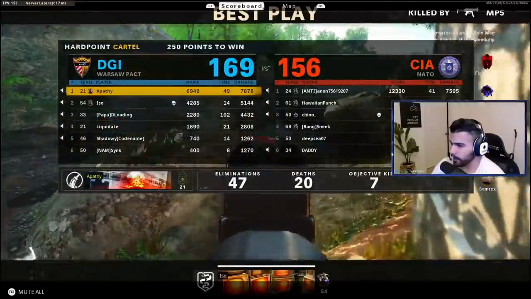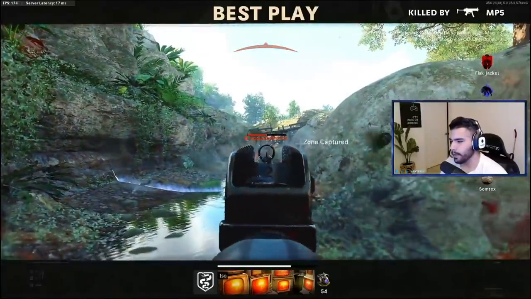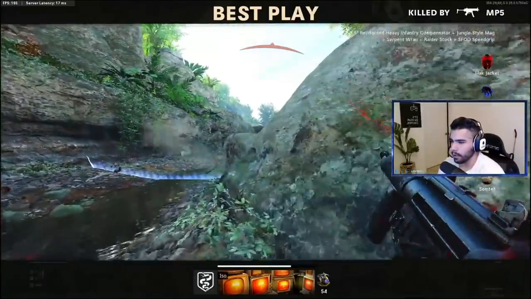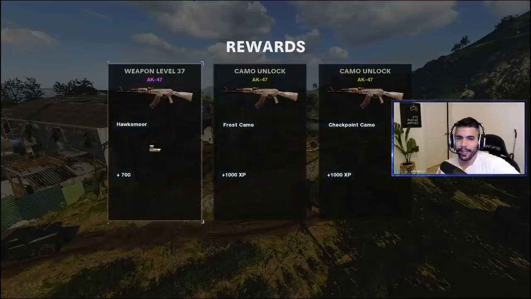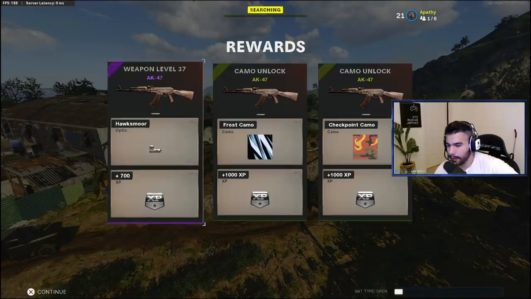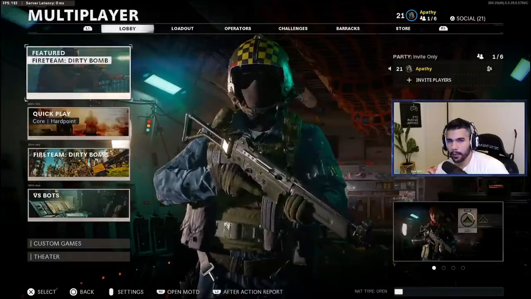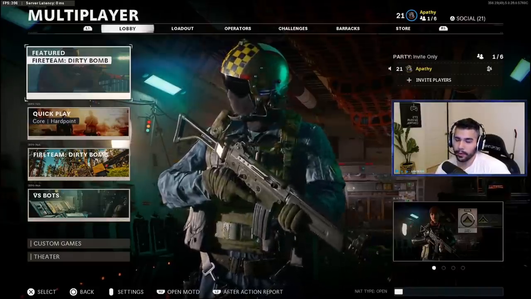So we ended up going 47 and 20. That's pretty solid. Pure dominance of the AK-47. Cartel's a much slower map, it's harder to get more engagements, but either way, I hope you enjoyed today's video. I would highly recommend using the AK-47 now that the FFAR got nerfed. Another substitute that's pretty good is probably the Krig, but a lot of people are using the AK-47 at the moment.